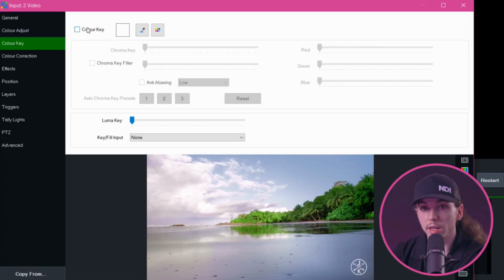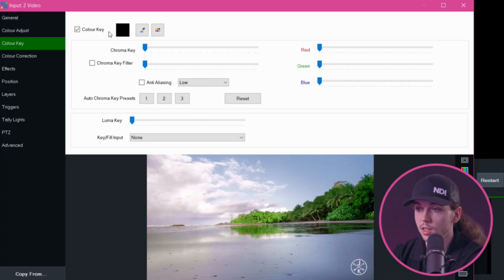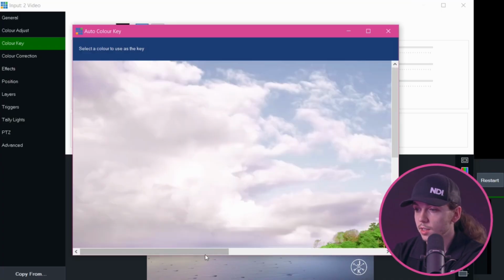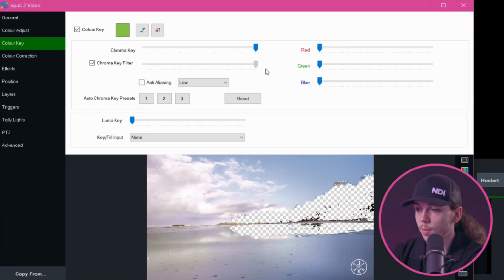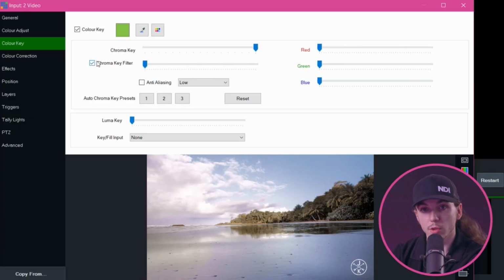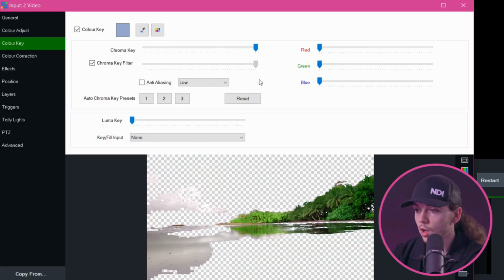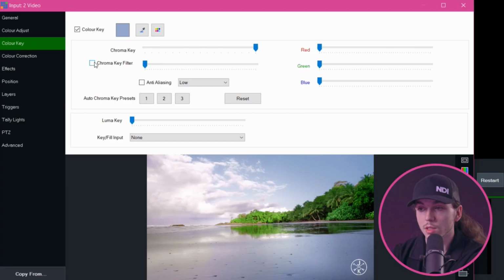Now color key is essentially how you do green screening in VMIX. So if you had a camera with a green screen behind it, this is how you would then key out that green. So we'd tick the color key on. Now we'd want to select it. And now just for the purposes of this, I will just select this green, why not? And we can tick the chroma key filter on. And then as we put these parameters up, you can see it keys out green, just like so. Equally, if we wanted to do blue, you could start to get rid of the blues as well. So that's how you would go about using a green screen within VMIX.